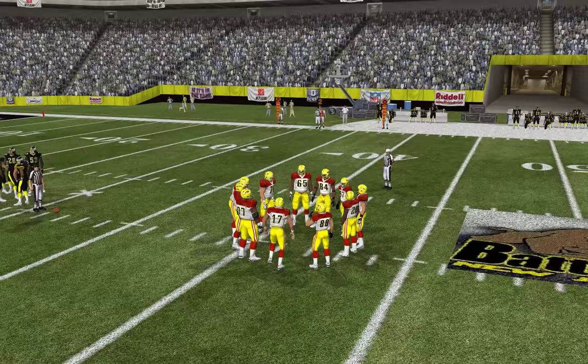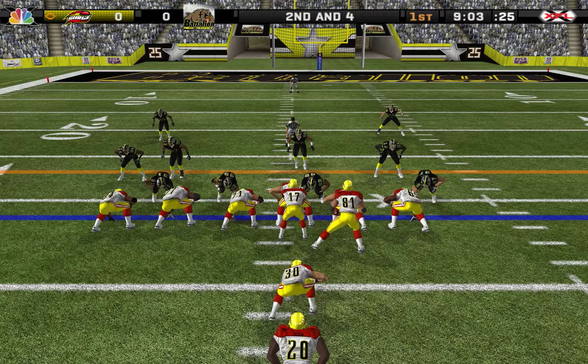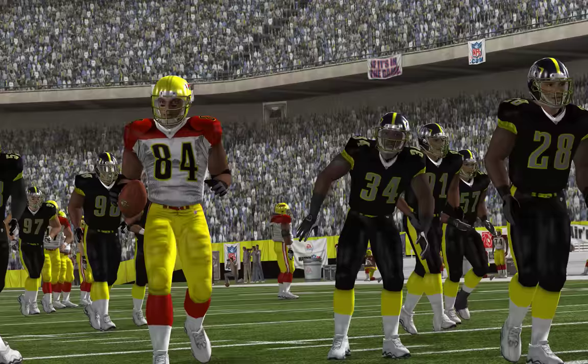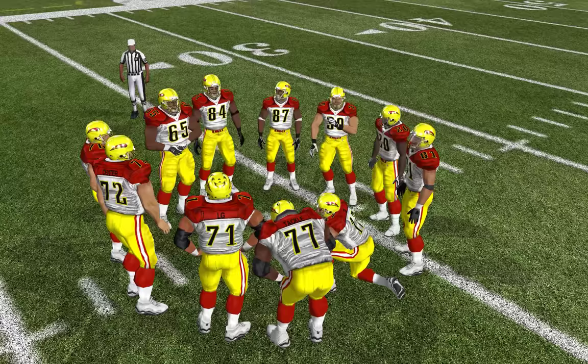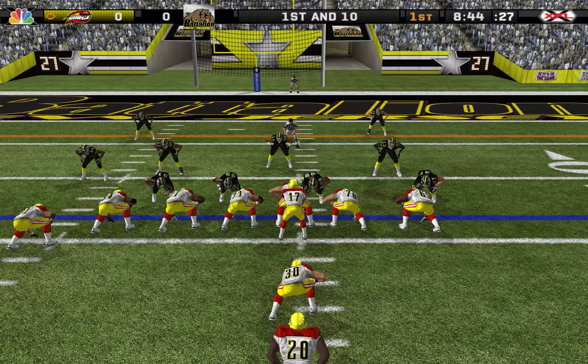Second and 4, ball on the 31-yard line. The home team lines up in a 4-3, number 81 the motion man. Here they come — gets away the off-balance throw. Number 34 comes up to make the play, first down on that completion. Good throw off his back foot, but you've got to be careful on throws like that — set your feet, put your lower body into it. That kind of throw has a tendency to hang up there and give a defender just enough time to move into position to make the play.